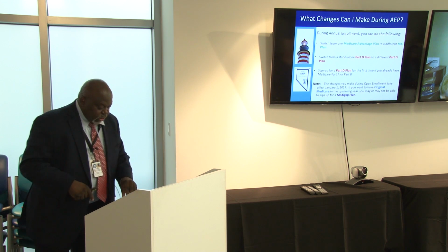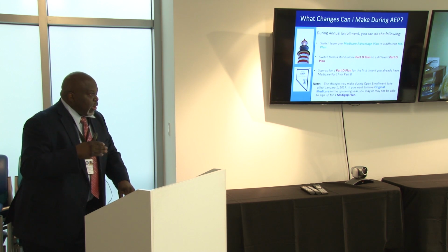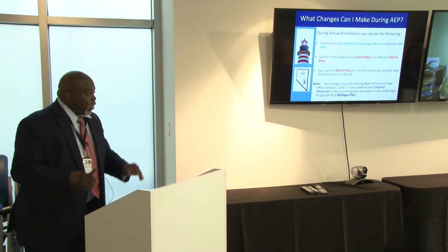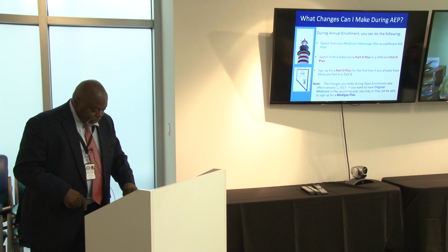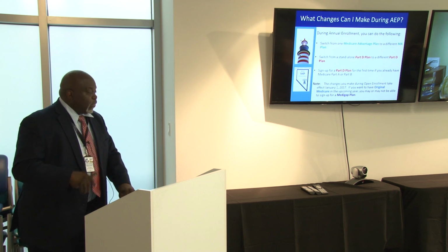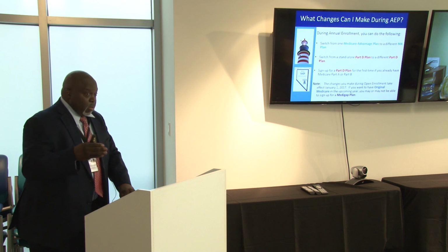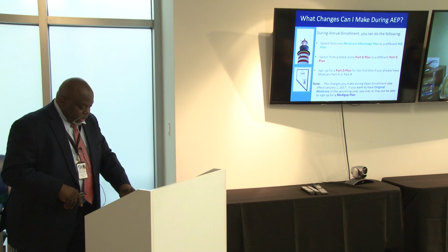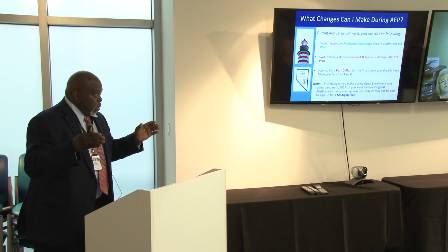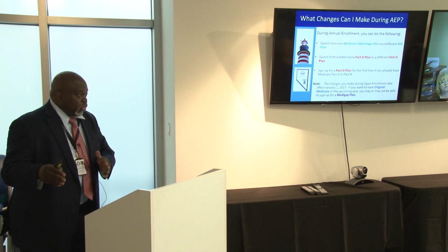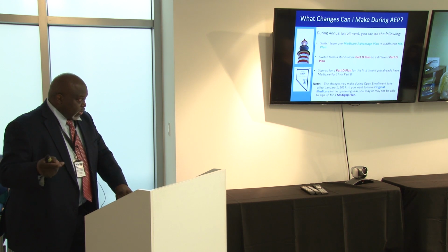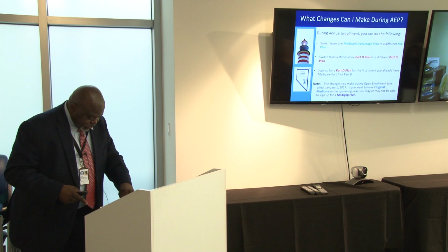The fourth thing that you can do is switch from a Part D plan to a different Part D plan during this period of time. You can sign up for a Part D plan for the first time if you have Medicare Part A or Part B. The changes that you make during this annual open enrollment period, the last change that you make takes effect January 1st of the next year, 2017, in this case. Okay?